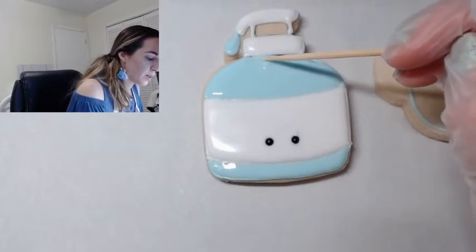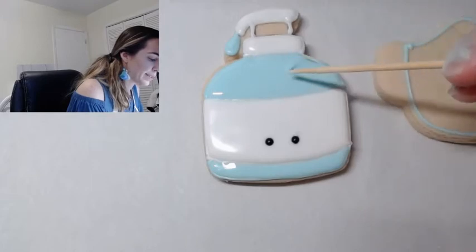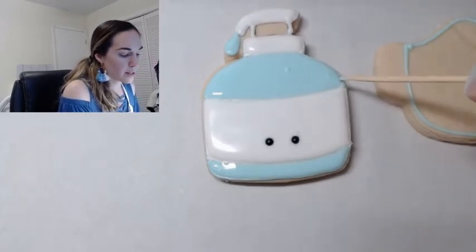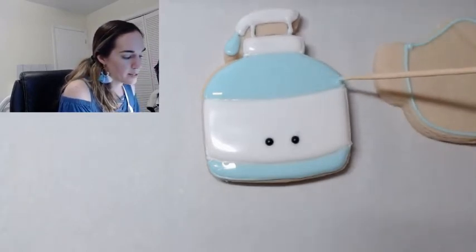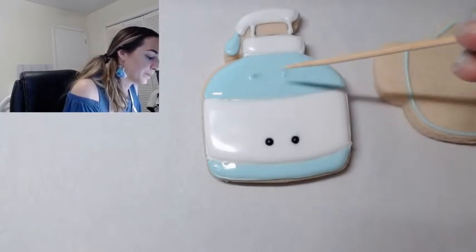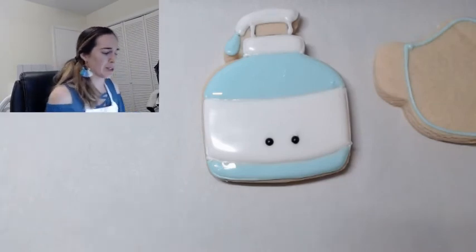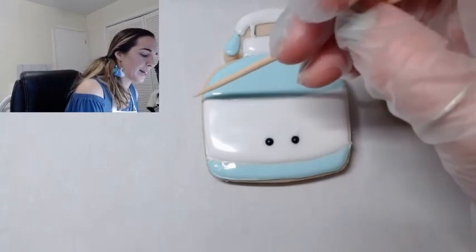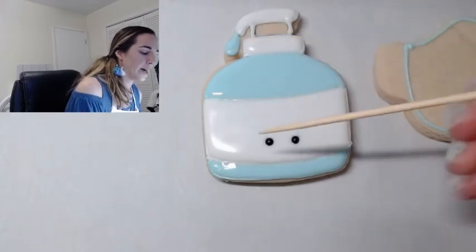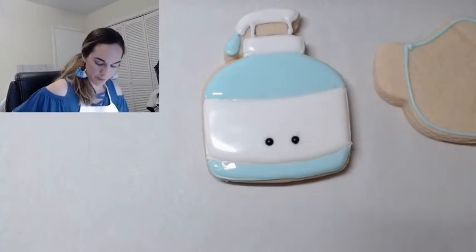We don't want to overlap it. We want to just push it to touch it, but we still want to keep that block there. We don't want it to run over it. And if it does, obviously it's not the end of the world. If that does happen and you're not liking the way it looks, you can always come back at the end and re-outline to give it its definition again if that blue happened to overlap onto the white too much.